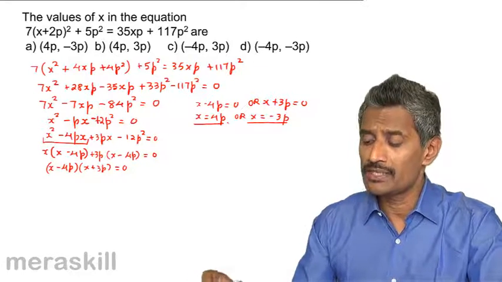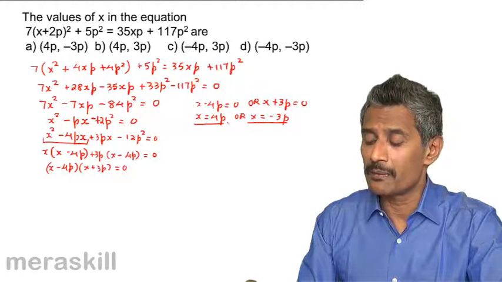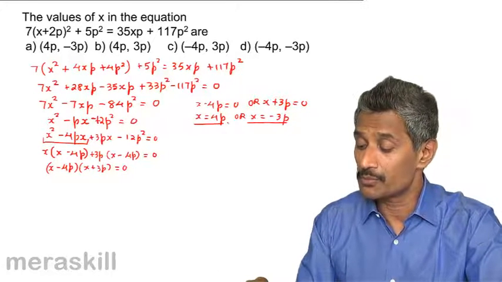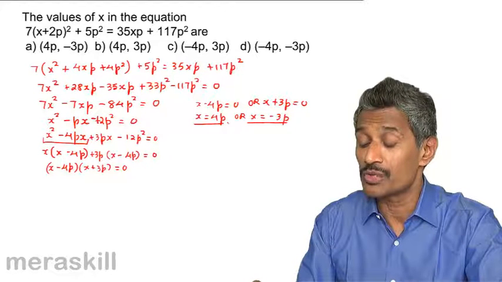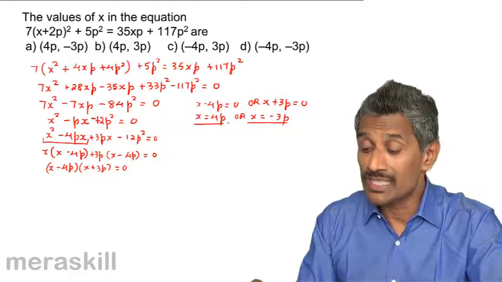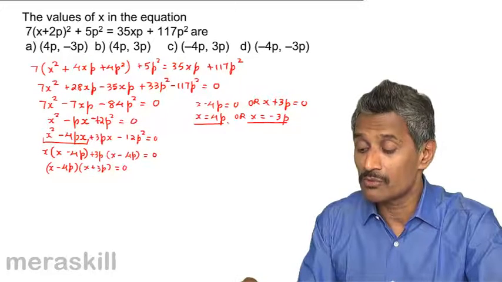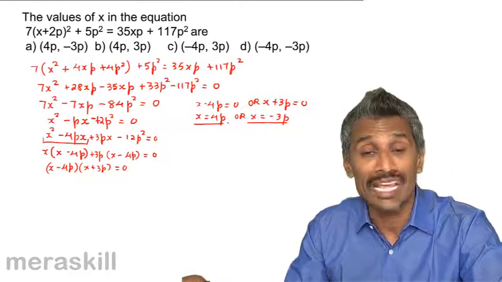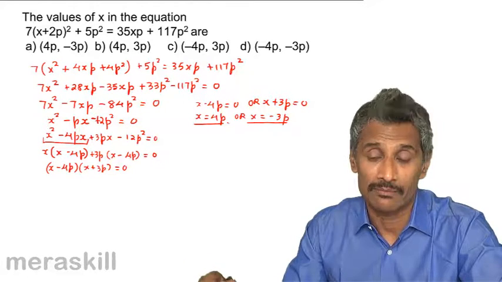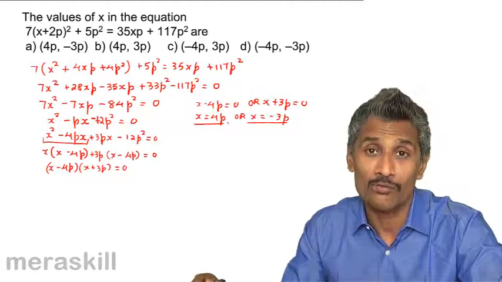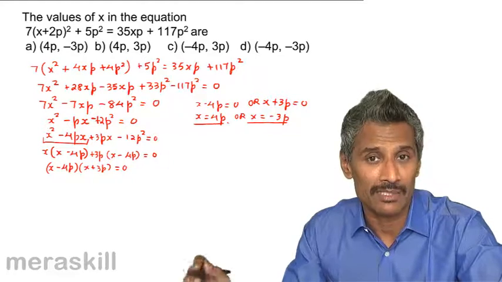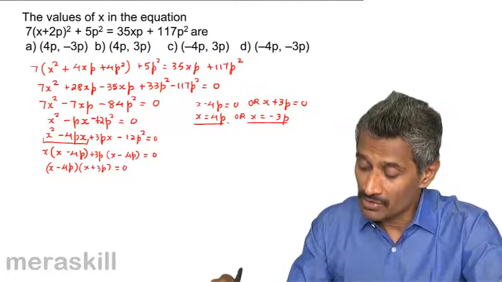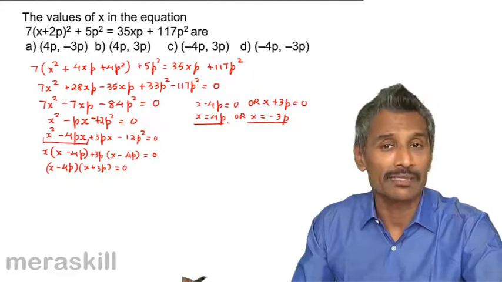The other option, as I told you, is to substitute it and see. Suppose you're putting 4p, but here substituting would mean we have to substitute each of these values. So that would mean 4 into 2, 4 into 2, 8 substitutions will have to be checked, which is going to make it complicated, notwithstanding the fact that there could be careless mistakes while simplifying. Instead of that, you solve it this way, it would make sense.